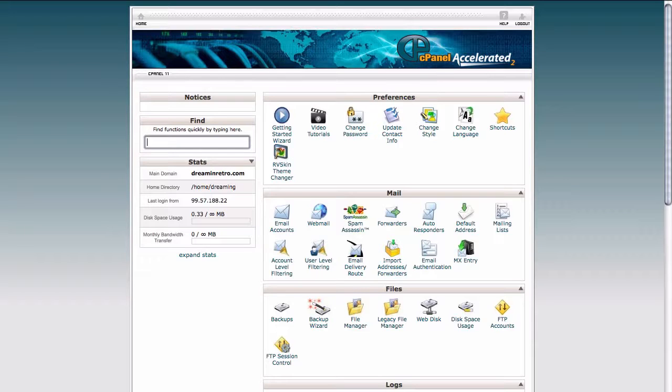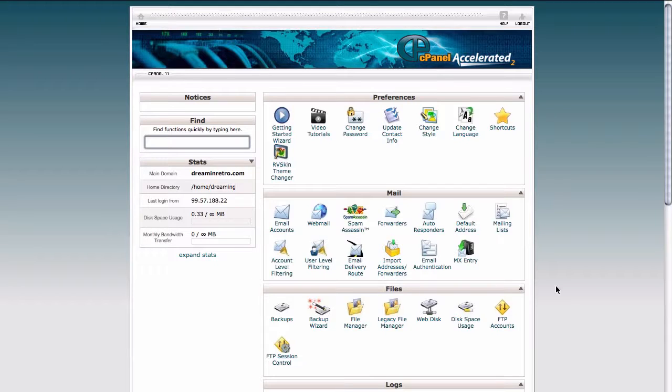However, you may be using a different provider such as GoDaddy or Network Solutions that has their own control panel. Different hosts do have different control panels they use, so you might not see this exact setup. However, a lot of the steps are very similar in that most hosting providers these days do provide some kind of software installer that allows you to quickly and easily install WordPress on your hosting account.